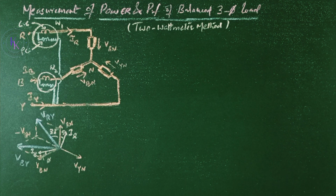Measurement of power and power factor of a balanced three-phase load: the 2-wattmeter method. A three-phase balanced voltage is applied on a balanced three-phase load, where the current in each phase is going to lag by an angle phi behind the corresponding phase voltage.